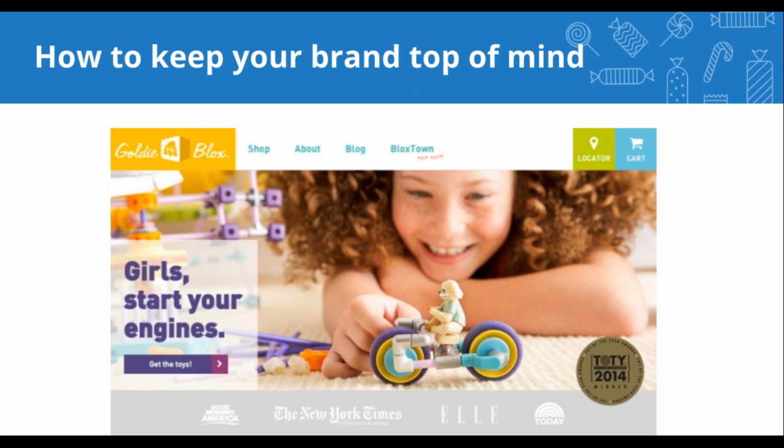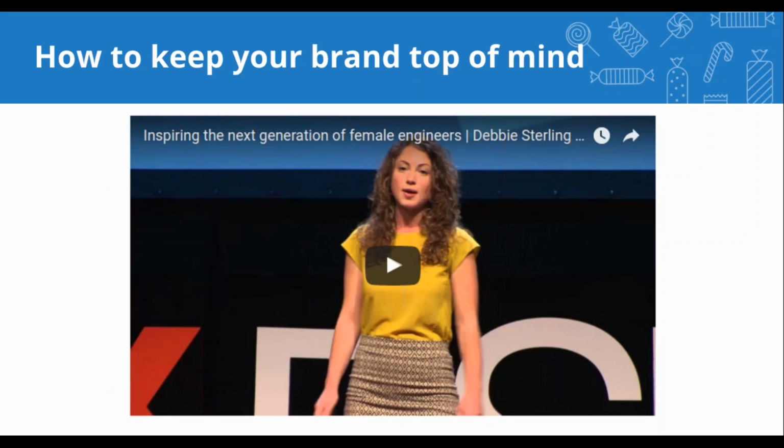And so instead of just focusing on developing toys, they are, I guess, making toys that encourage girls to become engineers. So their toys, where girls can use, and it's actually focused on girls, as you can see here. And so they're toys that you can use to create structures or create vehicles, and they really have a story behind it. They really have a purpose, which is let's encourage girls to become engineers.